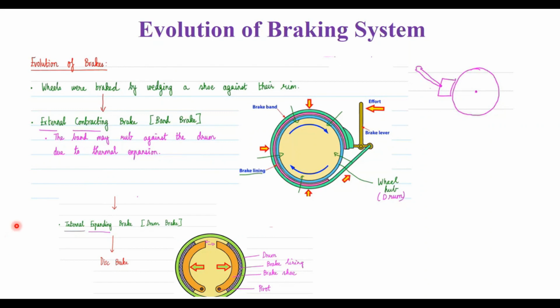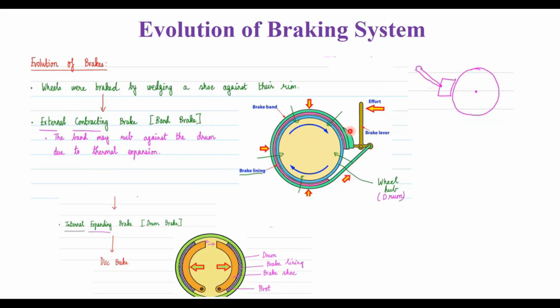Next, what happens is a brake called a band brake. This is a schematic diagram of a band brake, where we have the brake lever, and then you have, assuming that the blue one is the wheel hub or a drum, and the center one is the friction lining material, the brake lining, and the last one, highlighted in green, is nothing but a brake band.